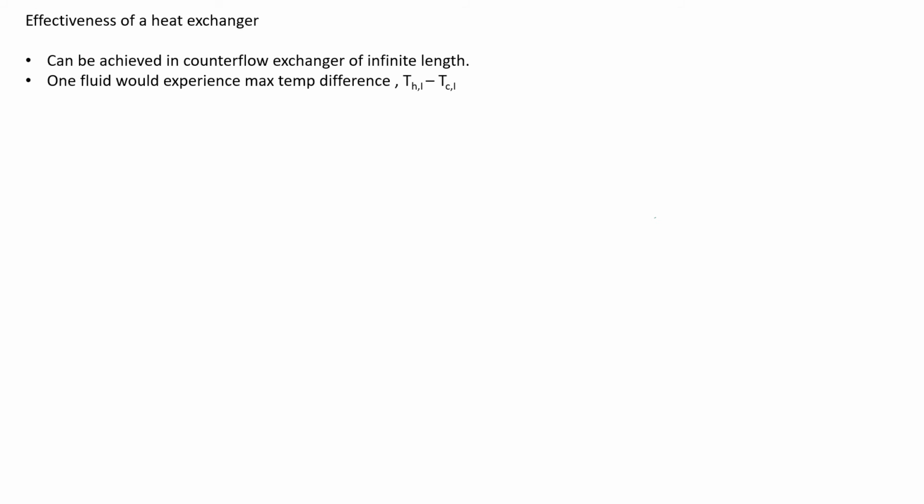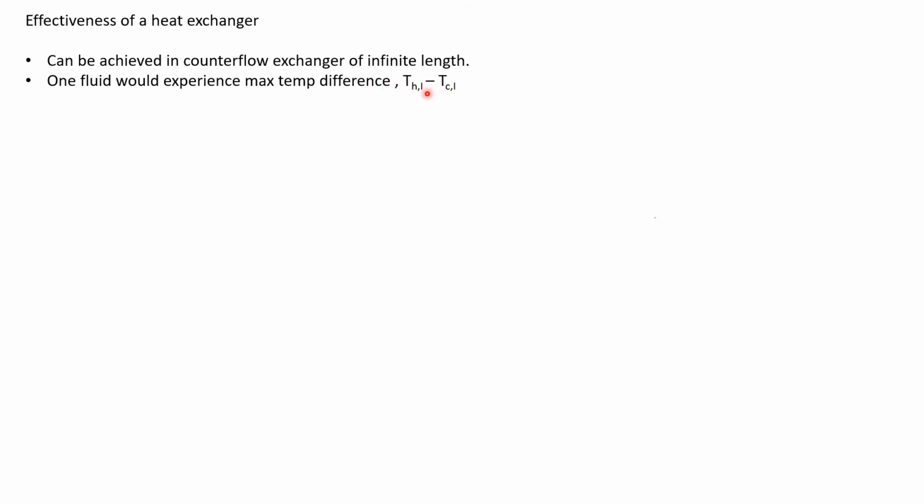Okay, so moving on to effectiveness of heat exchangers. Now the most effective heat exchanger is the counterflow heat exchanger, and the maximum effectiveness can be achieved if we use an infinitely long counterflow heat exchanger. If we have an effective heat exchanger, one of the fluids will experience a maximum temperature difference, and that will be Thi minus Tci.